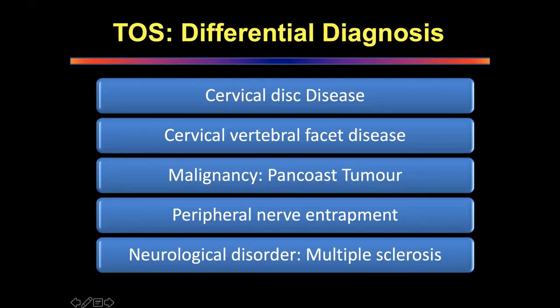The one thing that you've got to remember is this could be a systemic disease and not a localized problem. Multiple sclerosis can sometimes actually start with symptoms in the hands and the shoulders. And you may think of thoracic outlet, but eventually these are progressive diseases and other nerves will get involved as well. So remember the differential diagnosis in an exam. Please do not jump onto TOS. Please tell a differential diagnosis when you discuss it. And then you talk about various investigations before you zoom onto a clinical diagnosis of thoracic outlet syndrome.